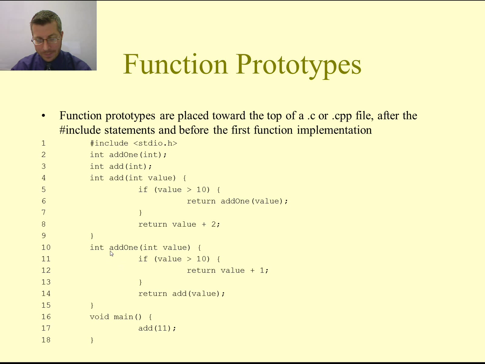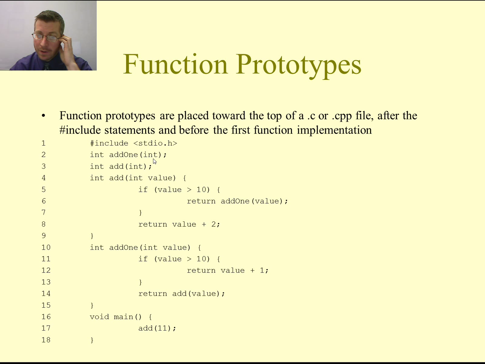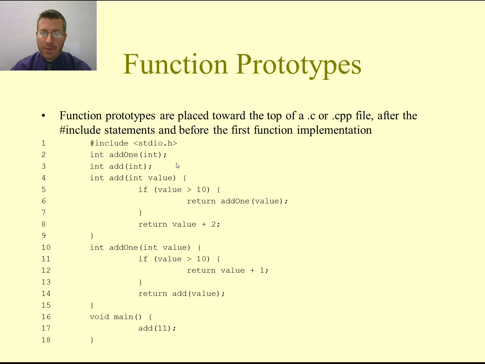One thing you'll notice on lines two and three in the function prototypes: optionally we are able to leave off the name of the variable inside the parameter list. The compiler doesn't necessarily care what you name that variable — what's important is that it knows the function returns an int and takes an int as a parameter. If we had more than one parameter, you'd just add a comma and then maybe char, meaning the first parameter is an integer and the second is a character. You don't have to put the variable name in the function prototype, though you can. Typically programmers, being inherently lazy, will leave off the variable name in the parameter list.